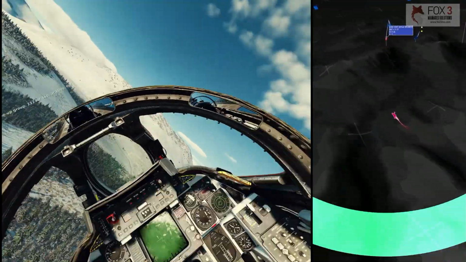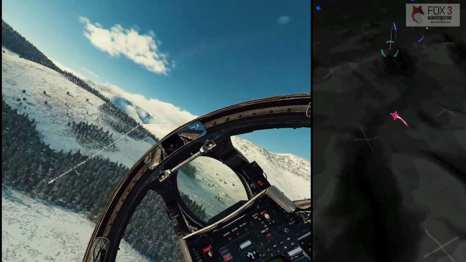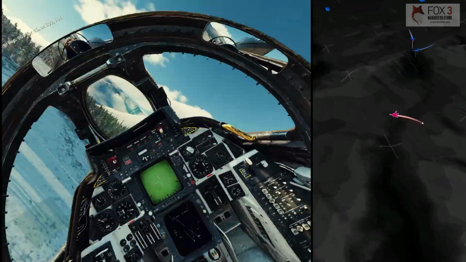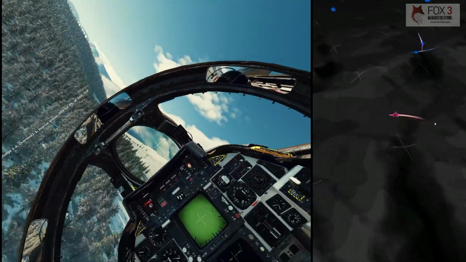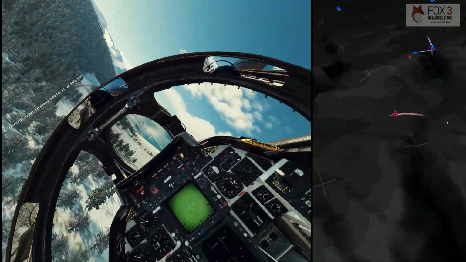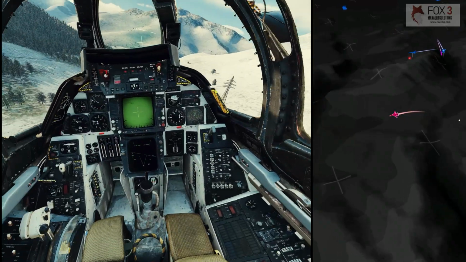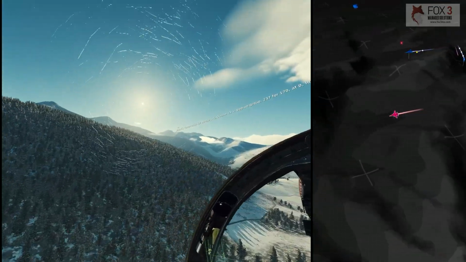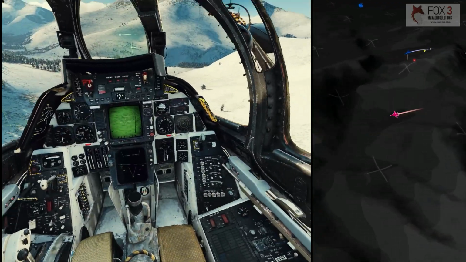Missile, 1 o'clock. Alright, Fox 3 launch on yours truly. Hits the mountain. Just in case I'm going into a defensive notch. Mirage is parallel course on my right side. Of course, I don't know this because I don't have TAC while I'm flying.